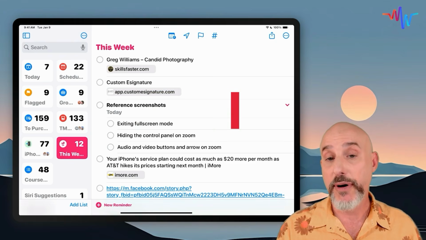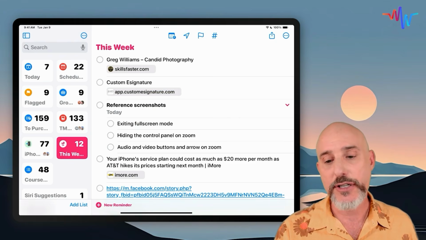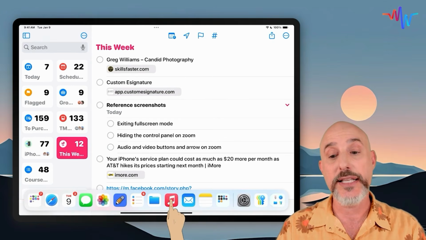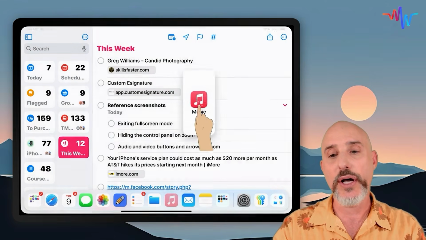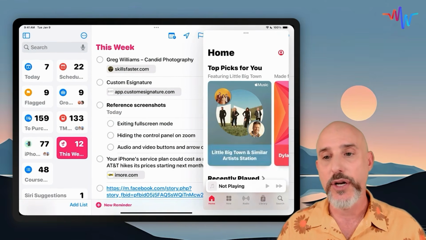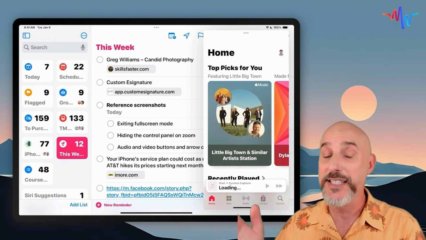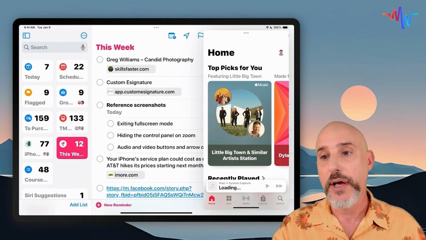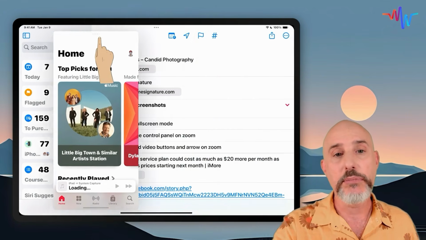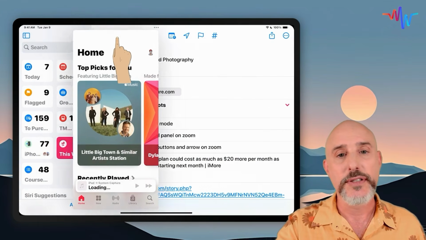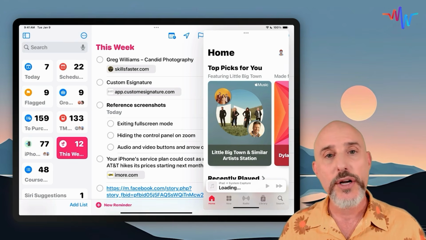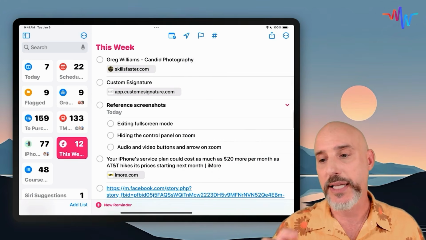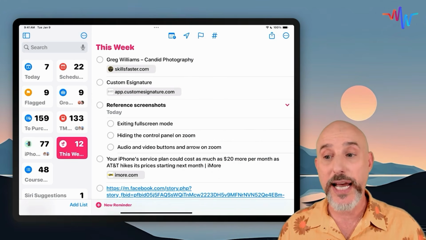To do this, from the app you're in, let's access our dock with a small swipe from the bottom. And let's grab the app that we want to access, in this case, music. Press and hold on it and drag it right onto the screen. When you release it, it will become a slide over app, which means that it's on top of the app you're working on, but you can easily grab it from the top and move it from the left side to the right side, or you can even hide it by simply pulling up on the little bar at the bottom like this. That hides it over to the right edge of the screen.